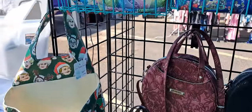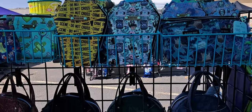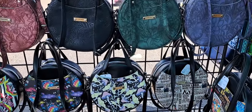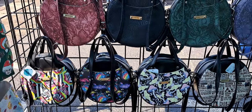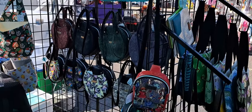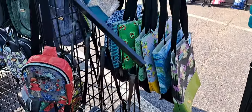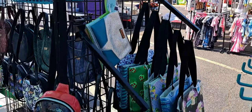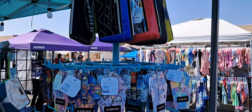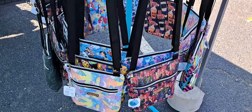I'm going to make probably five more coffin wallets and then just as many notepad covers and mini notepad covers as I can. I still have all of these circle bags — I didn't sell any of those this time — and my little Ponyo Mav pack. I might lower the prices on my tote bags because they are not moving, and I feel like that's something anybody could use. So I probably will come down a few dollars on those.